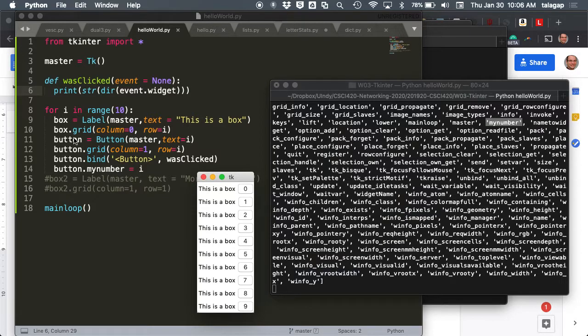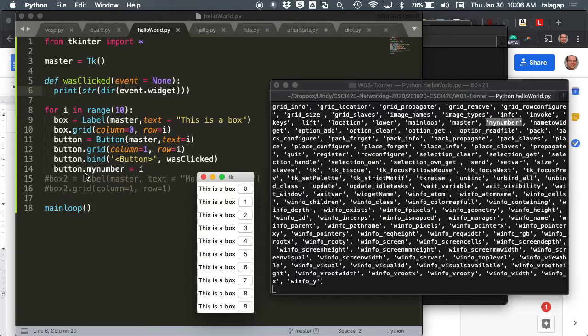So I created an object here called button. It has certain functions associated with it, and as long as I don't step on the toes of that existing object, I can add parameters to that object. So I'm putting extra information into that object that I might find useful later.